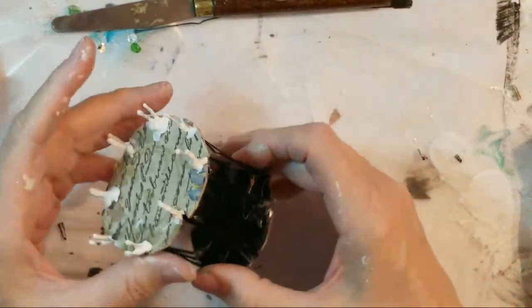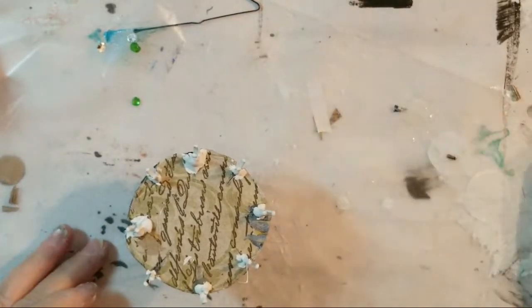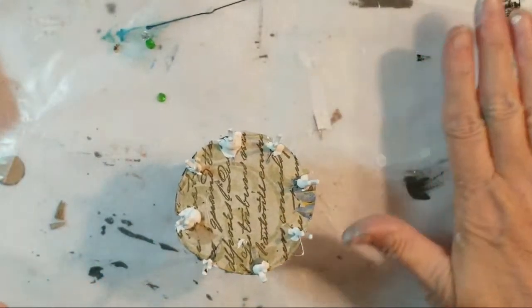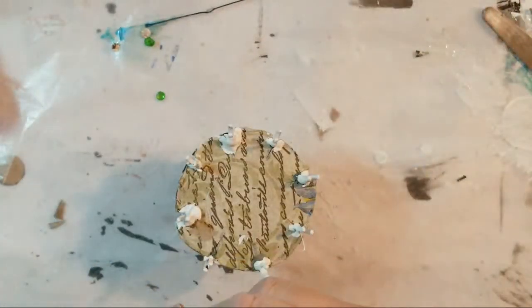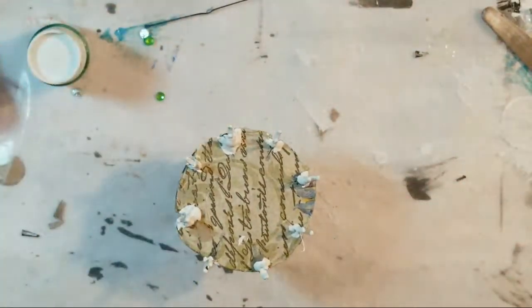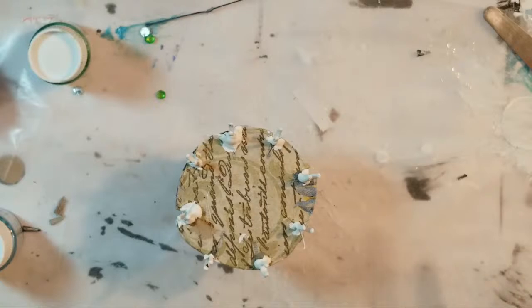And I think this is dry enough now to paint my shoes. What did I do with the pen? Pen's here someplace. I don't see it. Cap is here someplace. I don't see it either. There's the cap. Pen might be underneath of the doll. Okay. So I'm going to go back to this blue color. And we're going to paint the shoes blue. Not my brush. Put my scissors away.